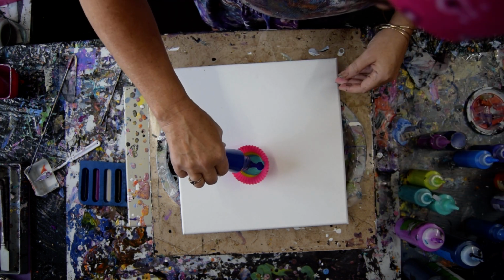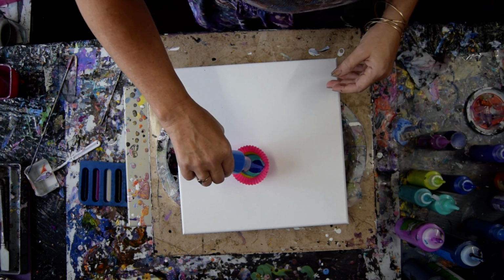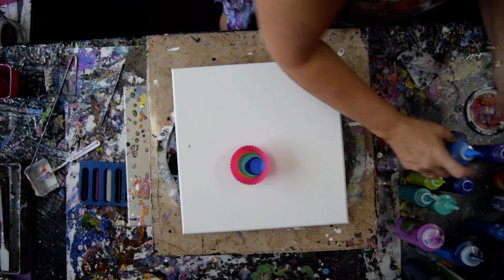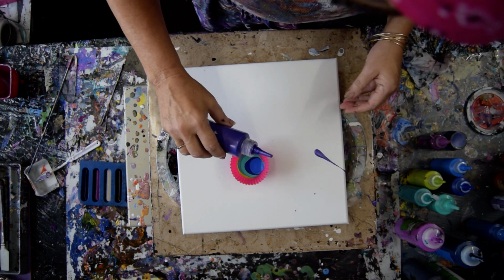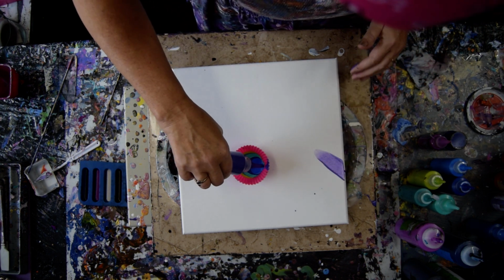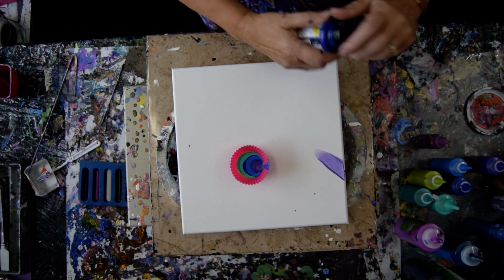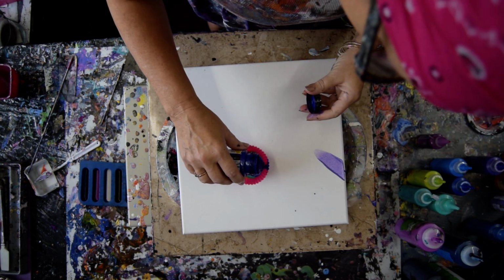And then I will dribble them across my canvas as I see fit. Whoa! Okay, except for that one, which is joining us via a splish splash. All right, one more blue and then a purple flash.